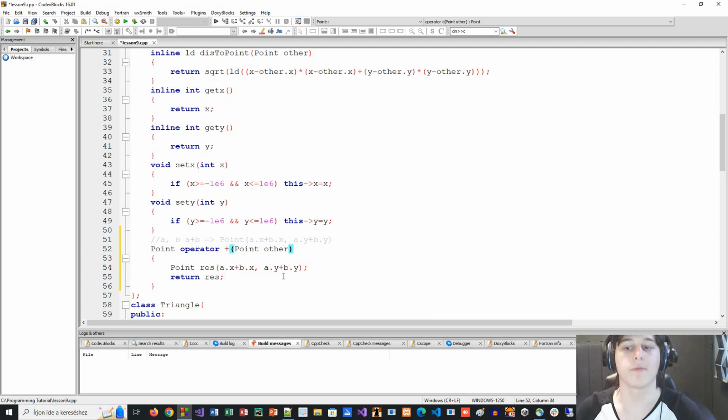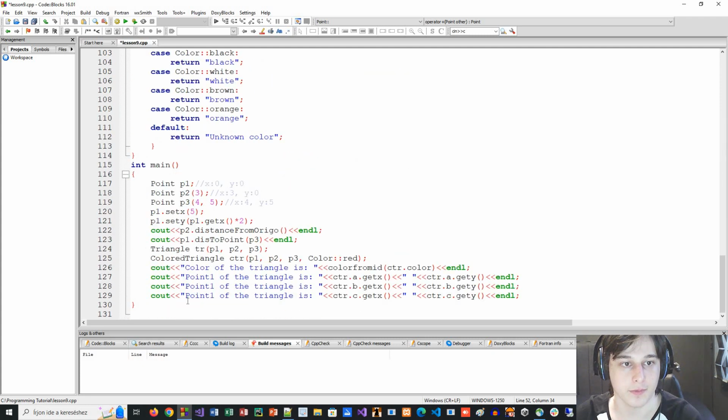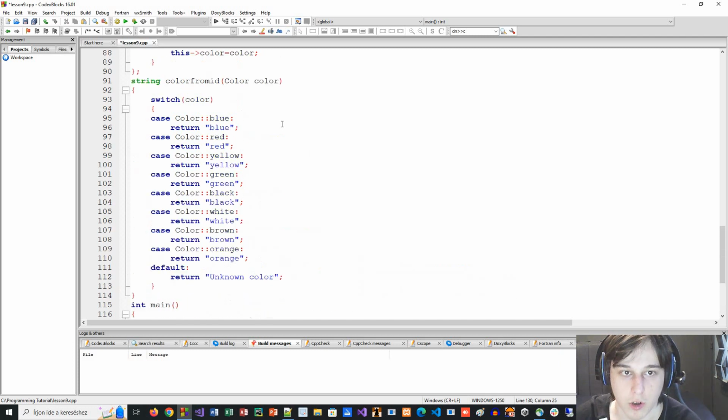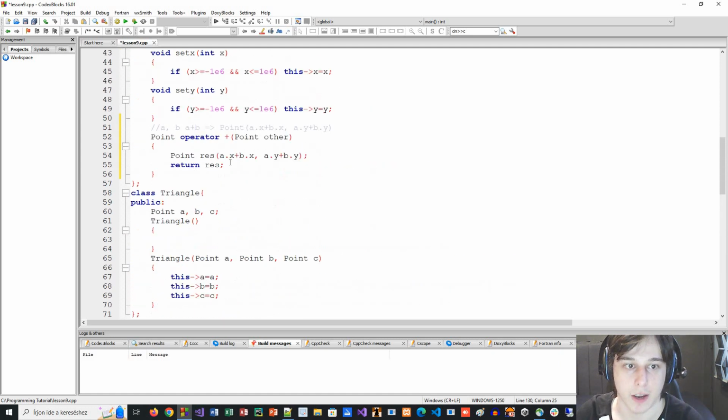Now one more thing: if you have a const point, so if you define a point somewhere, it should be a const, meaning that you can't change its value. But in the constructor you can assign a value. So let's say that you start it like this. If you have a point like this, you won't be able to call this function here.